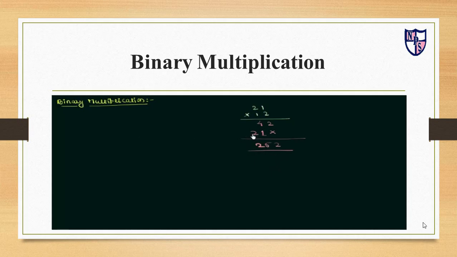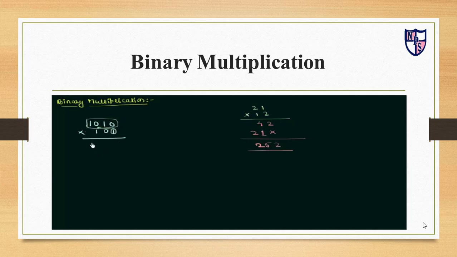Now we will use the same way to multiply the two binary numbers. So let's take our first example. I'm taking the first number as 1010. The second number is your 101. We have to multiply them. Okay, so first I will multiply this number with 1, this whole number actually, not only this 0. This whole number 1010 is multiplied by 1.